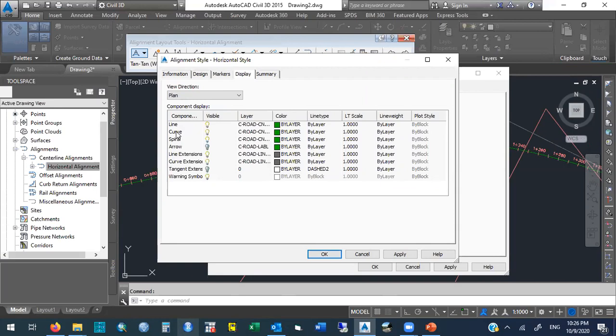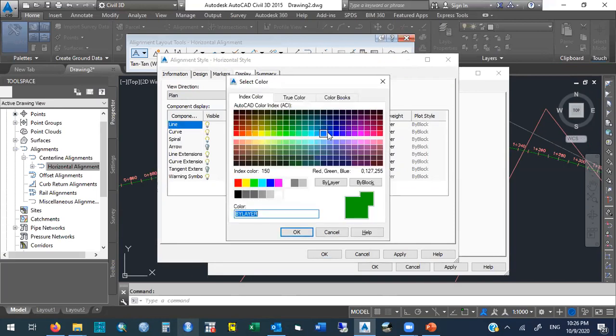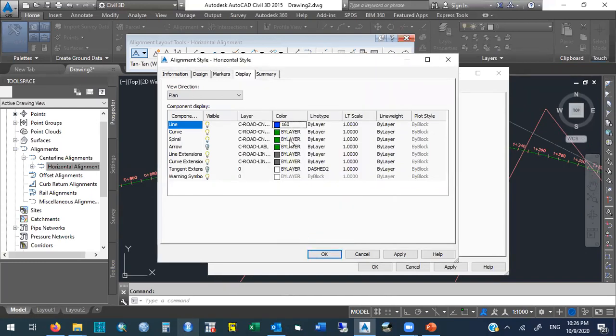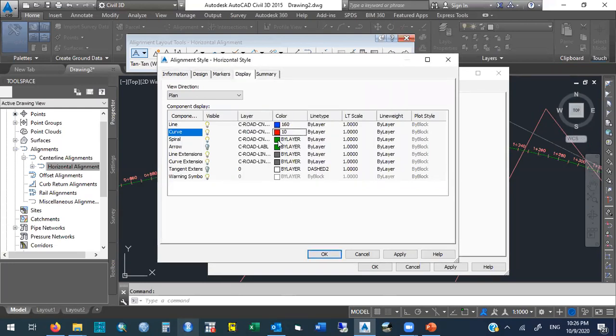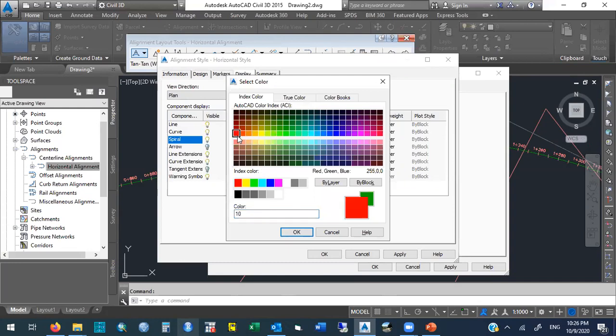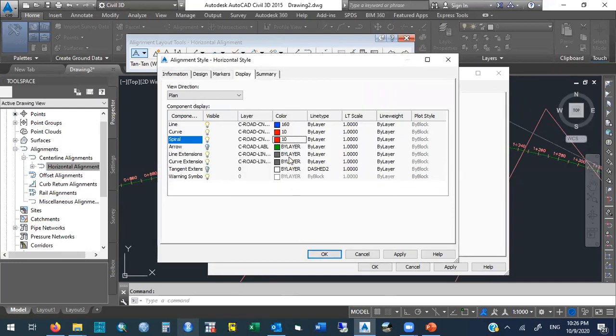Or the curves, we make the curves red and the lines blue. So we can click here. This is like regular AutoCAD, and we can change the color. So I'm going to change this to be blue. And the curve, I'm going to make it red. And if we have any spirals in there, I'm going to make it red as well. And if we have any, no, we don't have arrows.